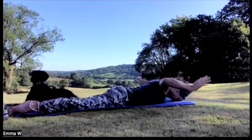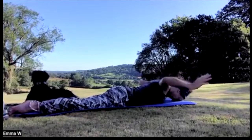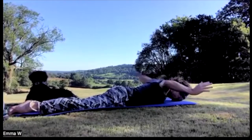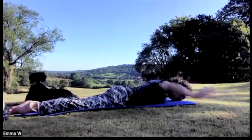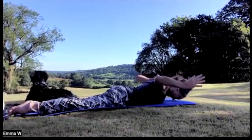Bring that right arm higher for 5, 4, 3, 2, 1. Bring the left arm higher for 5, 4, 3, 2, 1. Bring both arms higher for 5, 4. Open the chest, keep the tummy up. 2, 1. Keep those hands high.